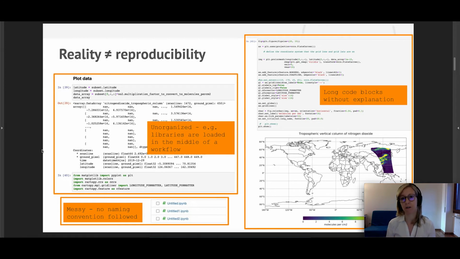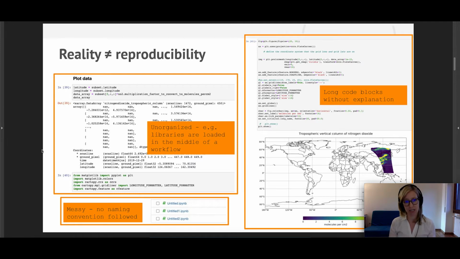And then also often you see that code is simply dumped without code documentation or explanations. The text cells are still there, but the related code has been deleted. So there are long code blocks without explanation, and users actually don't understand what's happening in this code.